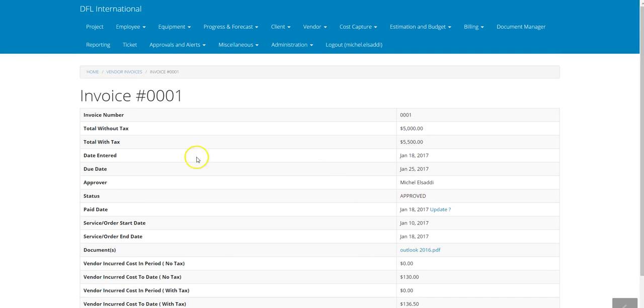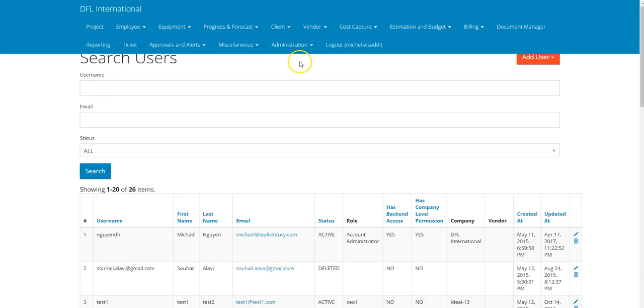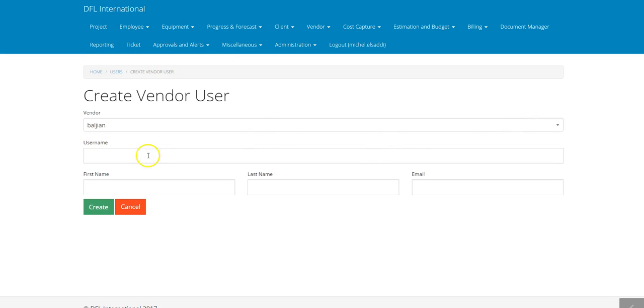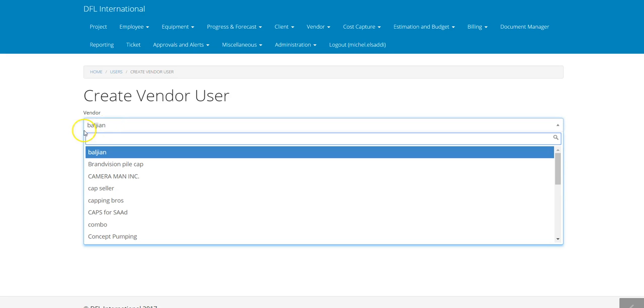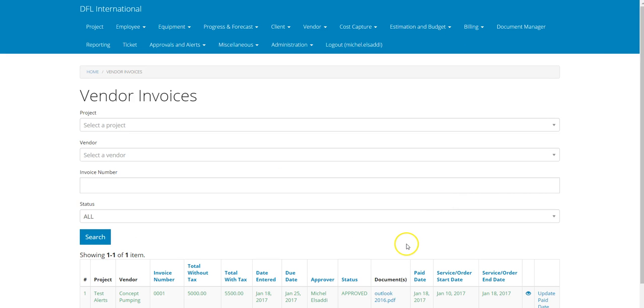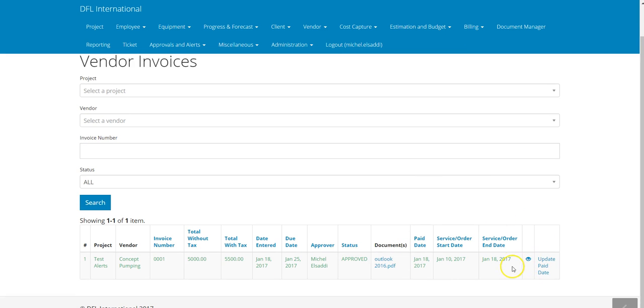The beauty in that system is that all those invoices will enter into your system through the vendor posting it directly into the system. So I'm going to show you something here. Under administration, if you remember, you can go to accounts management and under user, new vendor user, you're able to create a new vendor which should be part of the vendor here. You can create a username for the vendor where you can go and upload automatically his invoices. Then you can go to the billing, invoice payables, you'll see the invoice, and you'll actually update whether it's paid or not, review it, approve it or not.